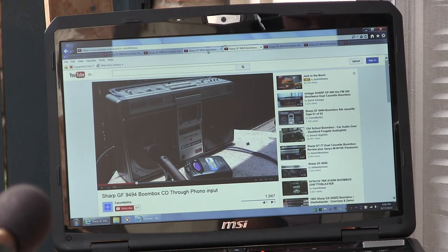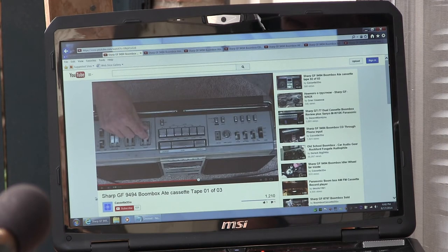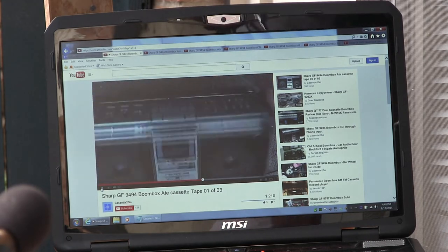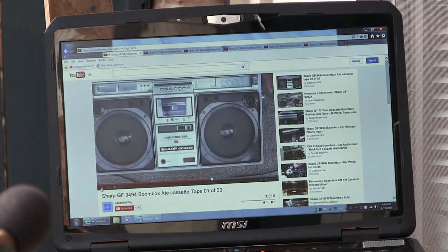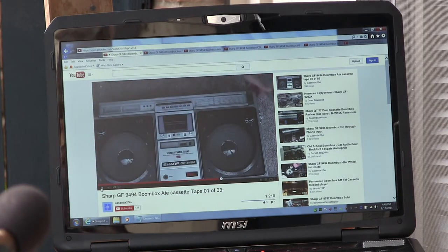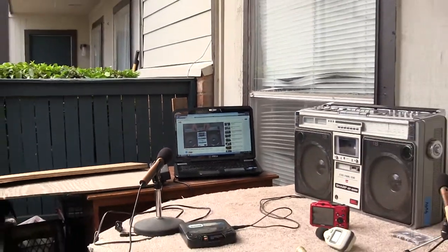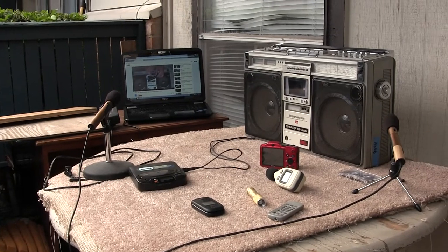Now, let's see here. Which one do we want to play? Play the first one. Alright, so. Wow, that's rambling along. Now, let me switch. This one here is going to be the behind the scenes camera. Go through this. This one, the one's got the stereo stuff in it. So, there we go. Now we got two cameras.